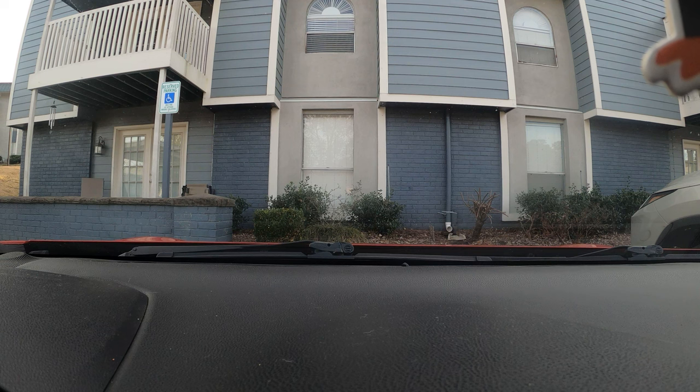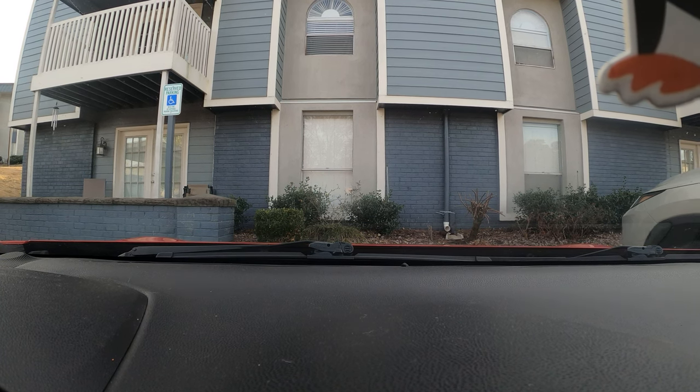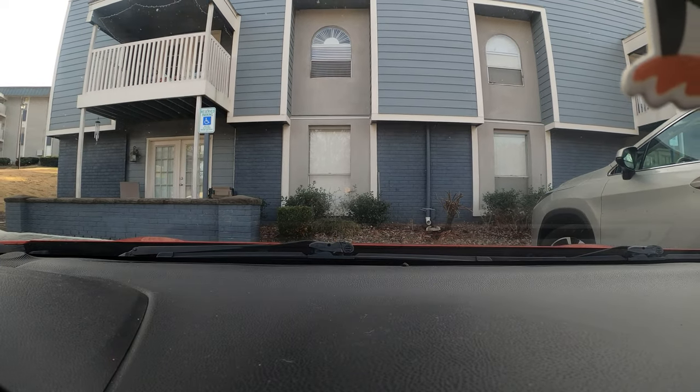This time I'm just going on a little POV drive, trying out a different camera angle. I tested it earlier. It looks a little shaky, but I think you guys can hear me a little better over the noise, but I didn't get quite up to the speed that I normally would. So we're gonna test that as well today, and may go for a little drive down some curvy roads after I get back from work tonight. We'll end up seeing what happens.